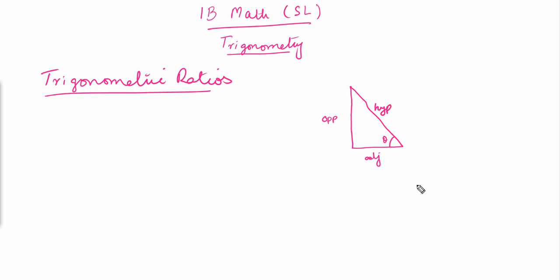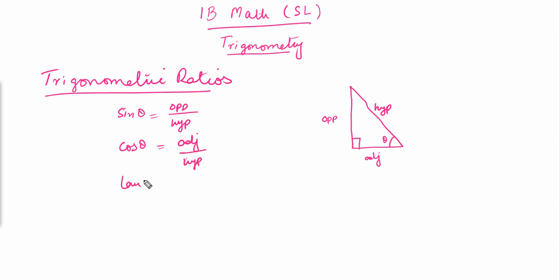If we have to work out sine of theta, then sine of theta is equal to the opposite over hypotenuse. Before writing the cos of theta, I want to let you know that sine theta, cos theta and tan theta are called the trigonometric ratios, and we will calculate them with the help of this right angle triangle, which has one angle equal to 90 degrees. So cos of theta is equal to adjacent over hypotenuse.